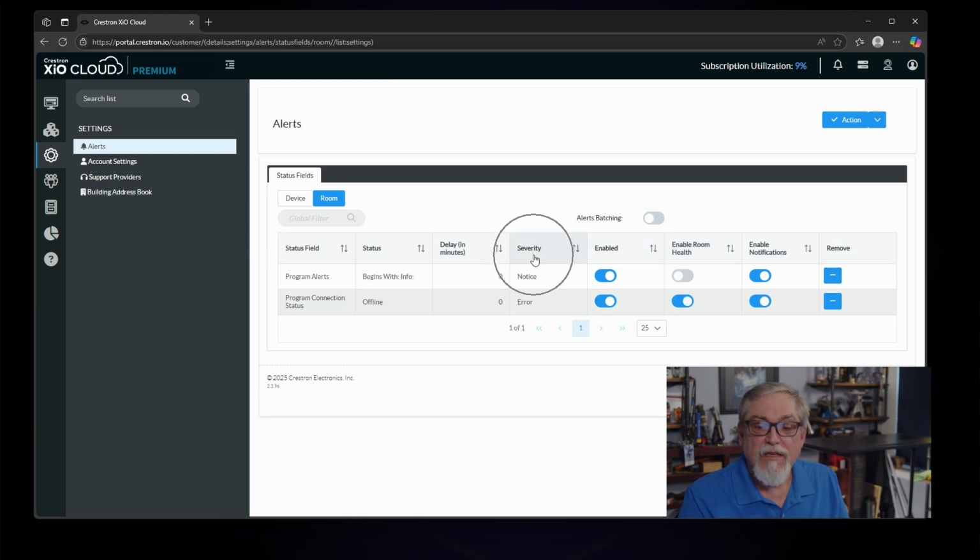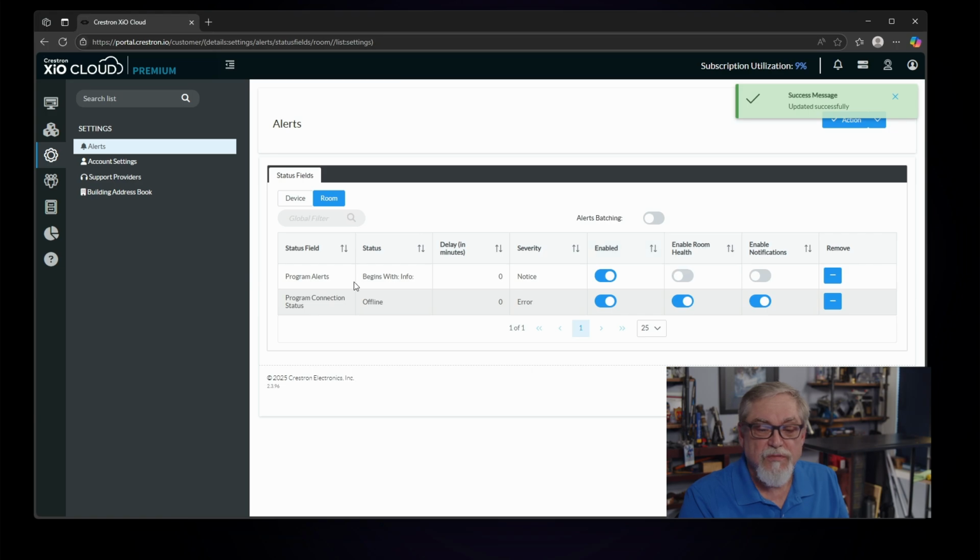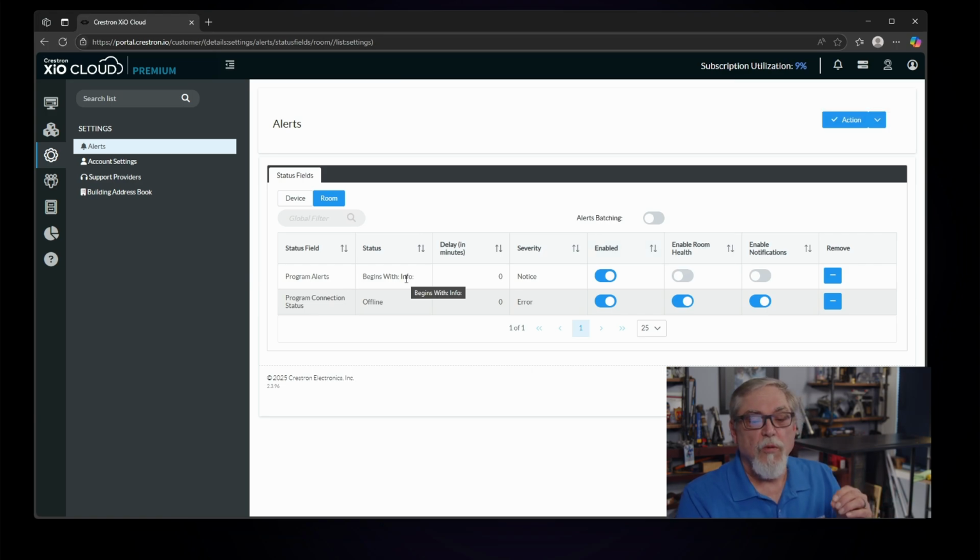And once again, severity and affect room health interact with each other. So a severity of notice and enable room health will just basically keep the checkbox green. I really don't need to say that I want to notify myself on this one. So I'm going to say notice. If it begins with info, the reason why I'm throwing it in there is because it's a piece of information I want in the log. I don't want to flood the log here, though. Be judicious about what you're putting here. This must be something that should be known, but doesn't necessarily affect system health.